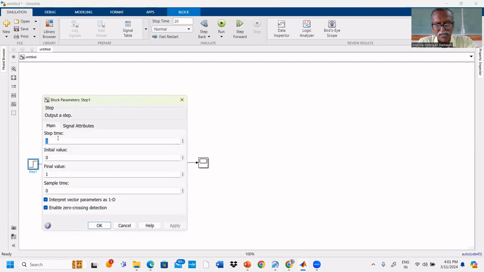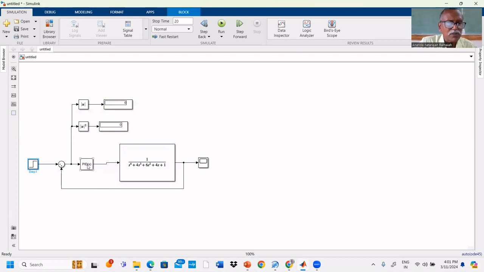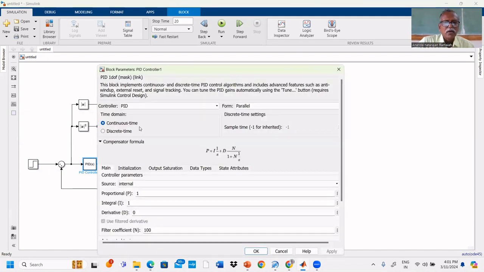Now we have to check the parameters of the step input. It should be given at 0. So we are giving 0. That's all, unit step input. And the PID controller for P only controller: what value did we get? 2.22.